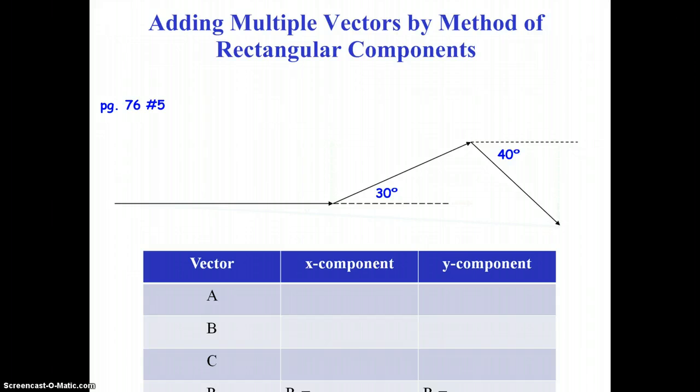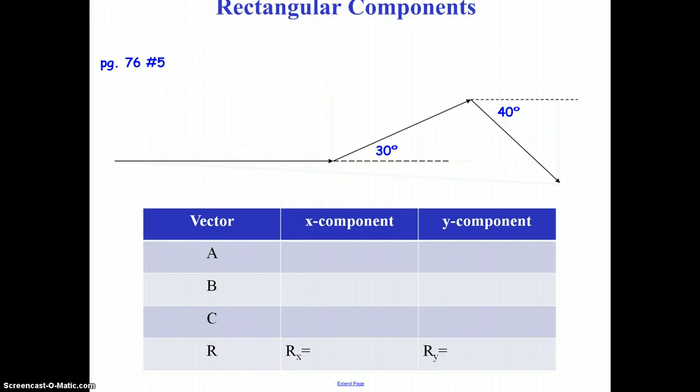Okay, so I'm going to show you how to do this using this question. First, we're going to label our vectors with the appropriate information given in the problem. We'll call this first one vector A, that's 200 feet. We're going to make that three sig figs. Vector B, 135 feet, and this is at 30.0 degrees above the horizontal.